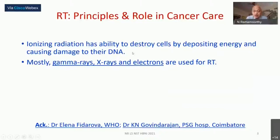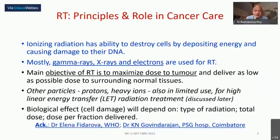I would like to acknowledge that much of the technical and clinical information comes from Dr. Elina Fedorova of the World Health Organization and Dr. Goindrajan of PSG Hospital. Having said that radiation destroys cells, we need to know we are not only able to do it on the tumor alone — all the cells around the tumor will also receive radiation. However focused we may be, it will affect normal cells around the tumor.